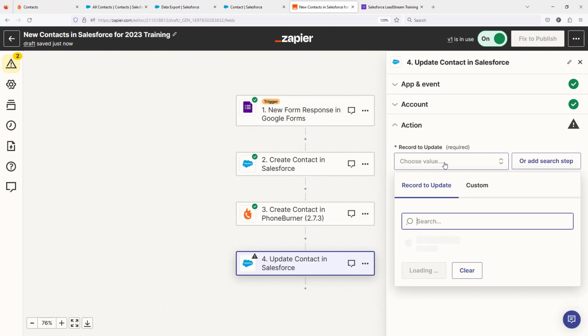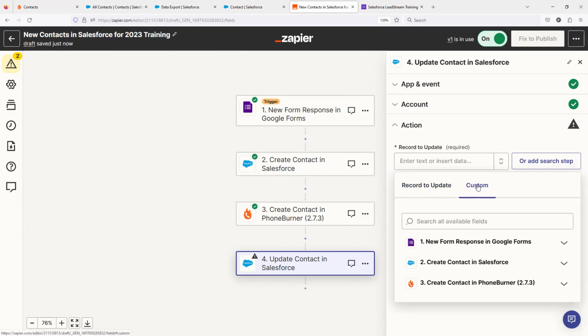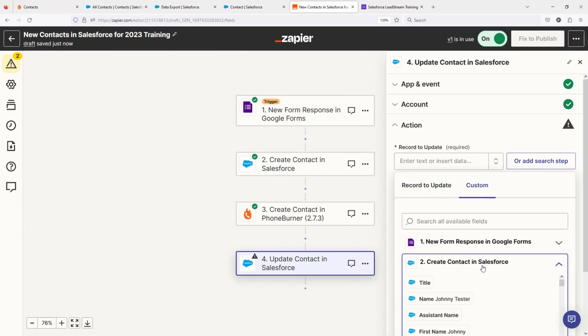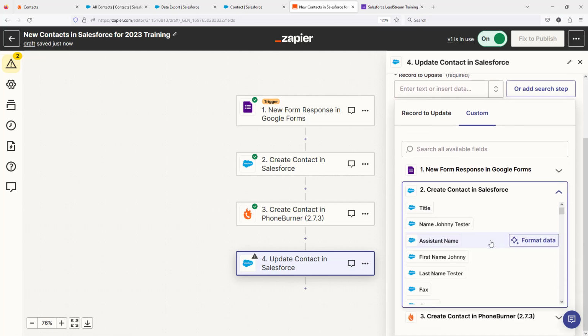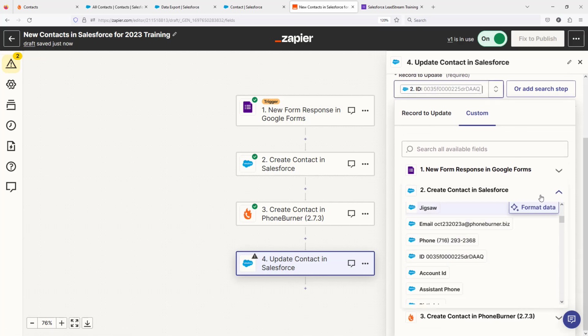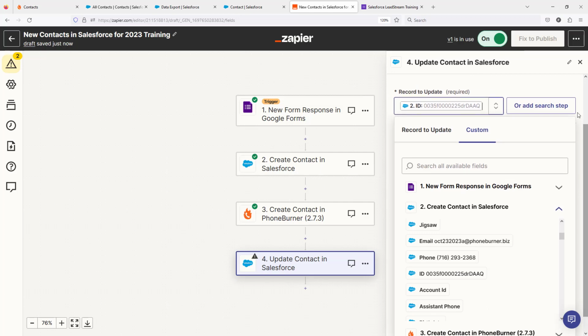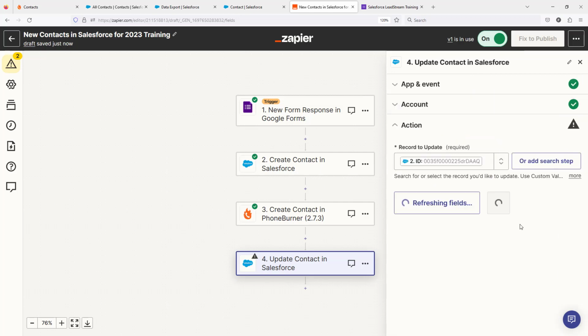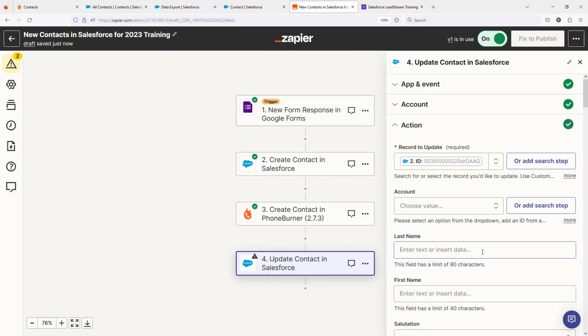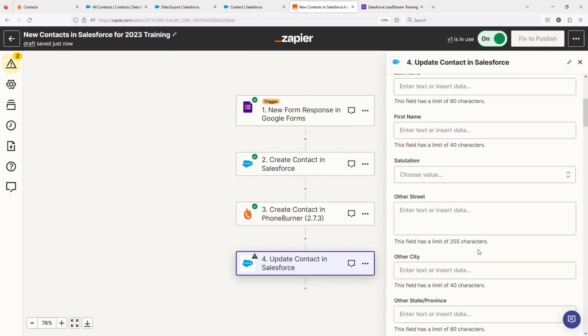And the record that we want to update is going to be the record that we created in step 2. So we're going to find that ID. So whatever record triggered this whole process, we're going to update that record, but we're going to take the PhoneBurner record ID and we're going to save that to the record in Salesforce.